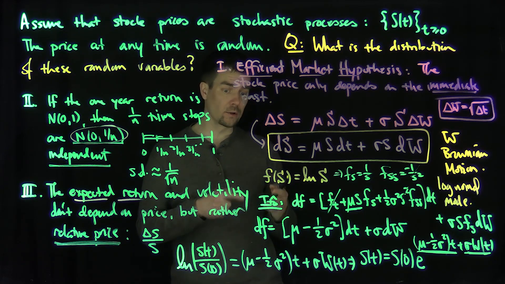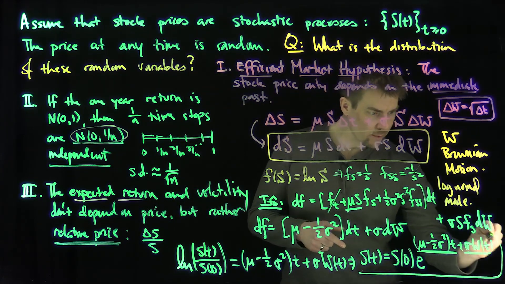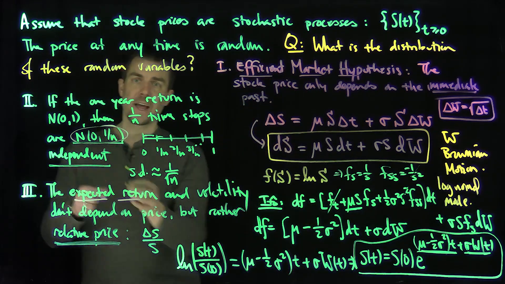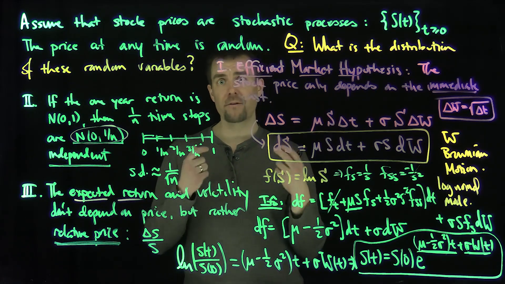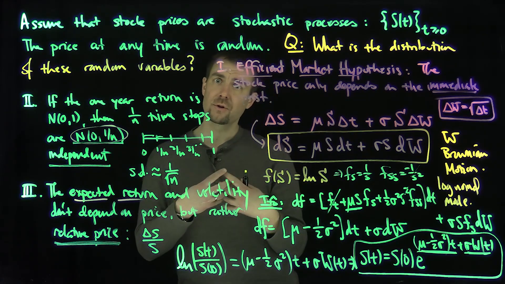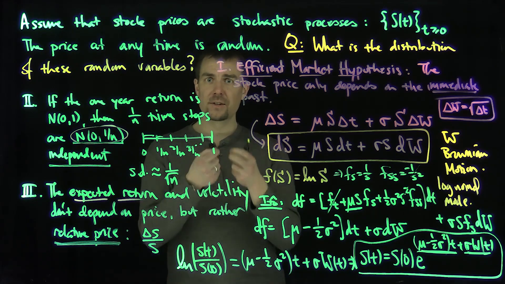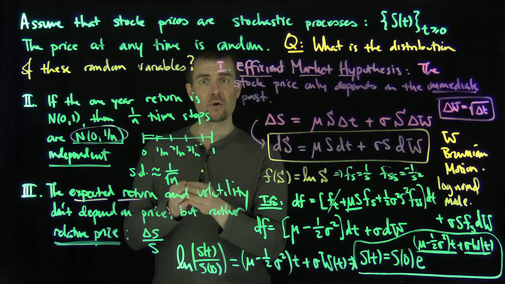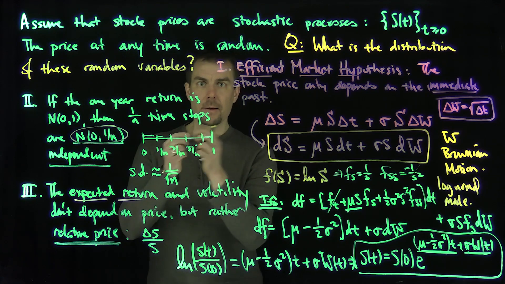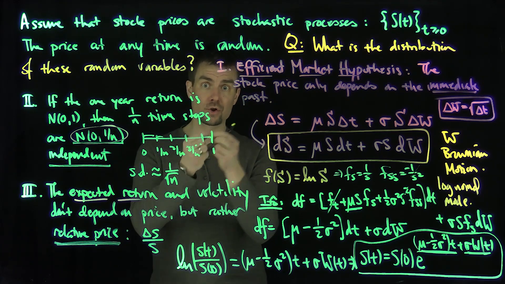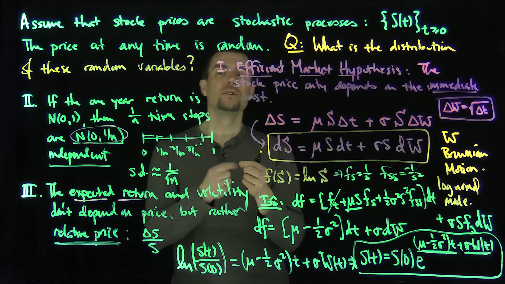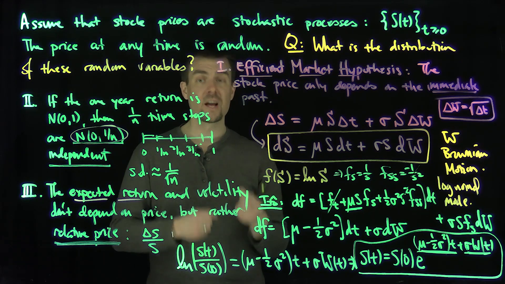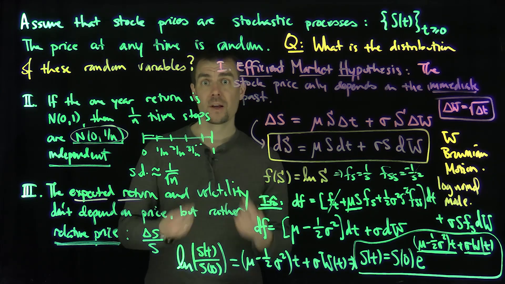This is the log-normal model of stock growth, which follows from a couple different assumptions: the relative expected return and the fact that we're assuming independence and Markov property of the efficient market hypothesis. If I combine all of these financial assumptions, which are completely reasonable, because the stock price only depends on the exact moment when you're at, and the returns have to be normally distributed independent, those hypotheses together give us a mathematical model which forces us into a situation where we have a log-normal distribution involving Brownian motion, which we'll investigate in further videos. Thank you very much.